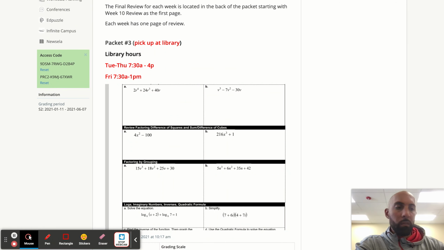Okay, so now sums and differences of cubes. So now let's say I have 8x cubed minus 27. Well, neither of these are perfect squares, but they are perfect cubes. Numbers where I can multiply one number 3 times to get that number. Whereas the last ones like 4 or 25 or 16, these are numbers where I can multiply a number twice to get that number.